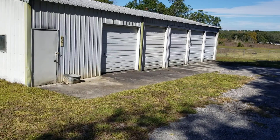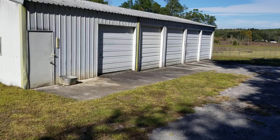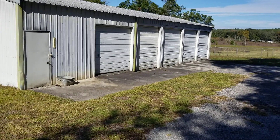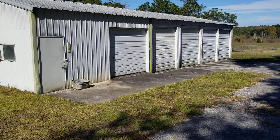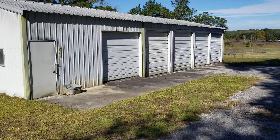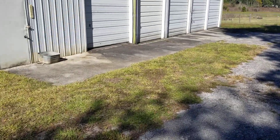I had an eBay store and we were doing about 5,000 items listed, doing about $1,700-$1,800 a month. I decided to upgrade and list more items — I need more space. So this is what we got: this is going to be my new warehouse. It's a five-bay garage and I'll take you inside.